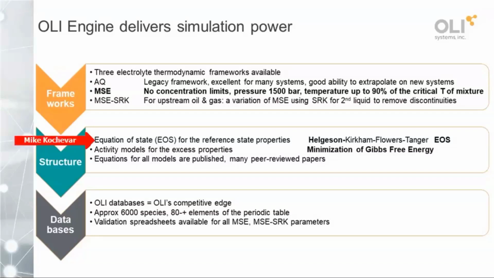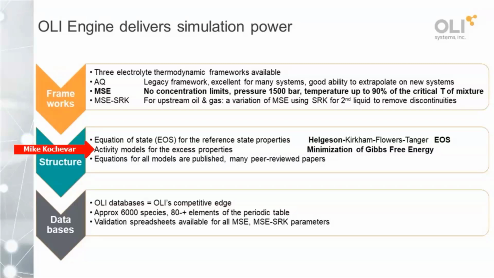The software uses the Helgeson equation of state for standard state properties. This has also been with us for a very long time. We settled on that as the most accurate basis for equation of state modeling. And then we have our own proprietary activity models. So this allows us to calculate the properties away from the reference state. And each of the frameworks above you can think of as a different way to handle that, a different activity model that it has. There are a number of papers that OLI has published that show all the equations and talk about how we've modeled these. We just don't release the parameters, obviously, as a part of our proprietary tools.